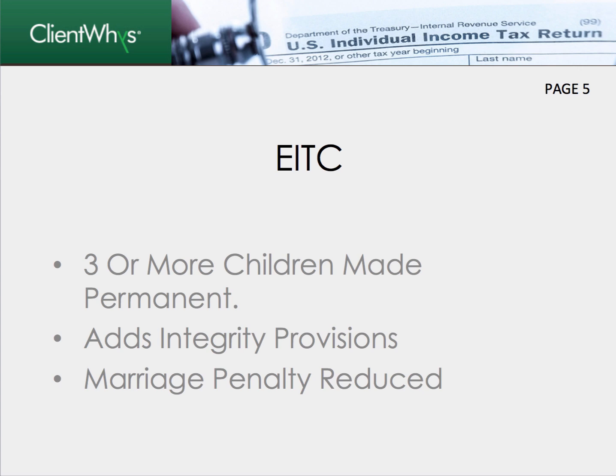But we also have the program integrity provisions, which mean you can't retroactively claim these if you didn't have an I-10 when you filed, and now you do get an I-10 and then try to go back and amend or file an original return that's late. Okay, and they also reduced the marriage penalty for the Earned Income Tax Credit. They did this by increasing the income phase out by $5,000. It was $3,000. Now they're making it $5,000 for a married filing joint return.